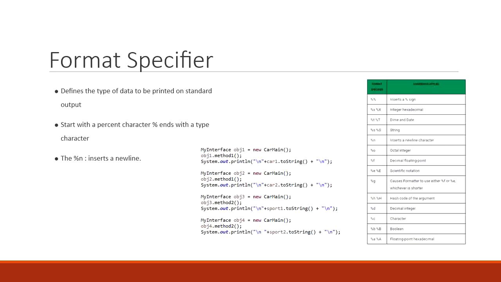In my code, for some reason, the percent n wasn't working, so I googled and tried the \n, and that seemed to work. So that's what I've been using. So yeah, you can see the code, and when we output it, it just creates a new line, so it won't be all cluttered up when we output all the information.